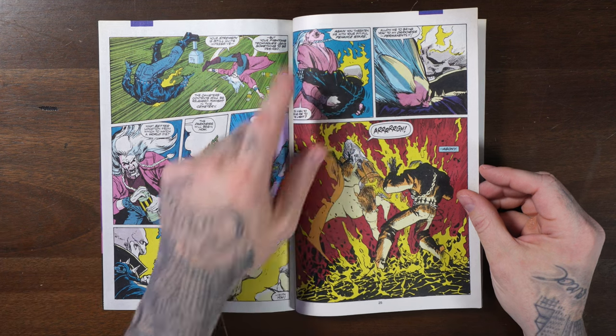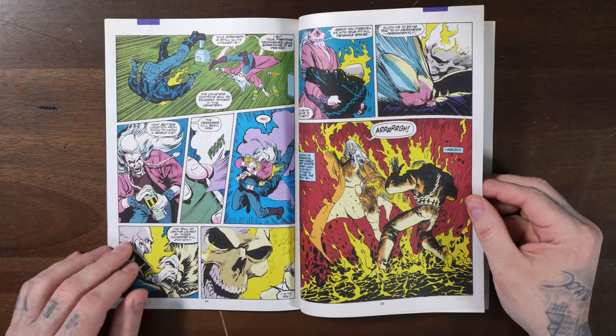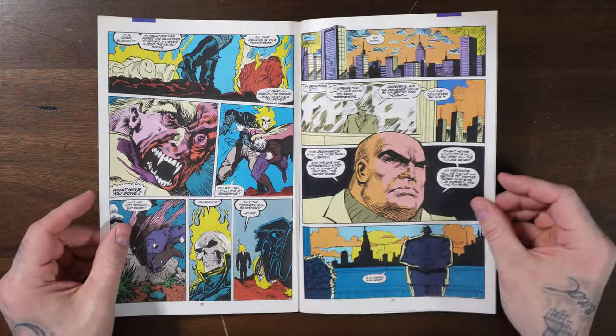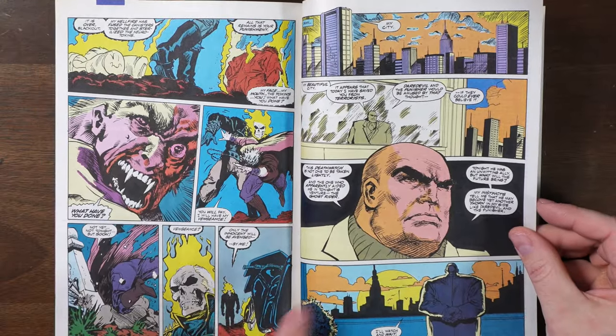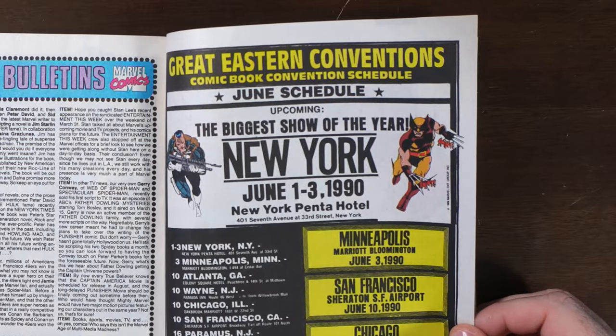Yeah, so they show a lot of what Ghost Rider's power set can be. The pendant stare, which he's referencing here, doesn't use it on Blackout, but squeezes him with a bear hug and ignites the place into flame, disfiguring his face. Again, the artwork, man. Awesome. Look at Comic-Con, June 1st through 3rd, 1990.